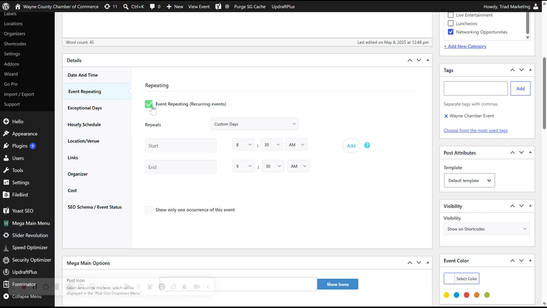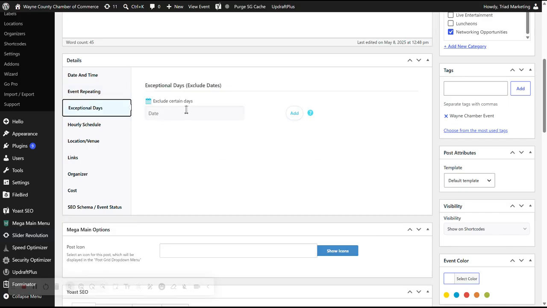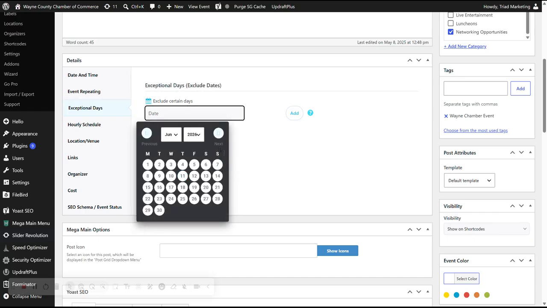You can also set repeating and then do exception days. So if they're doing a networking event every month, but they decide not to do December, we can go to the exception days and add an exception so that we don't show that event on that day.